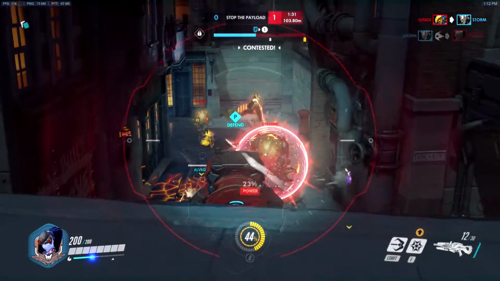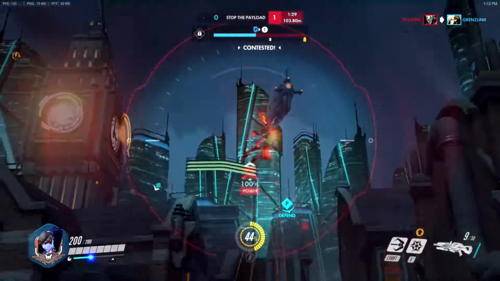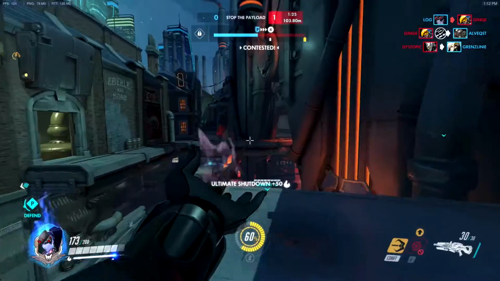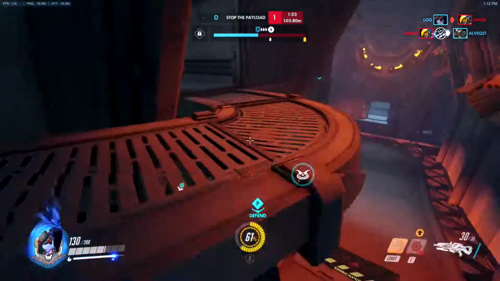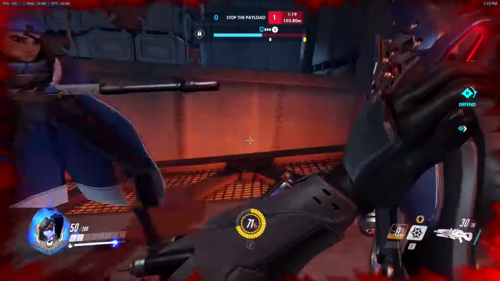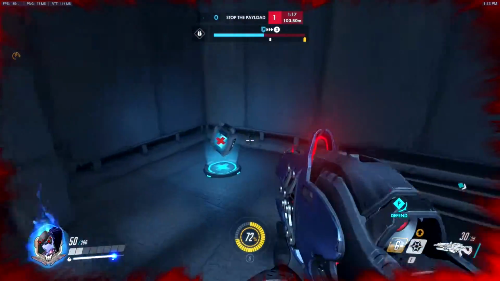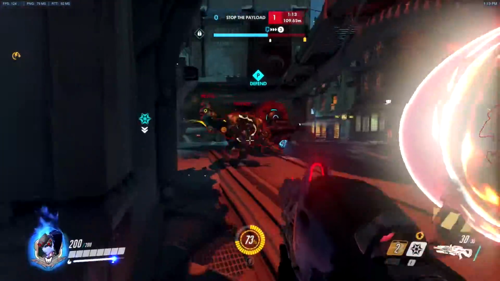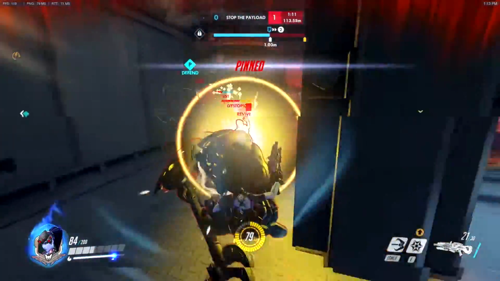Use Lucio's speed boost and just go straight in onto them, and the enemy team won't expect it. It's great. It always works out. And if it doesn't, then whatever. You can try again. You didn't waste too much time doing so. Whereas if you wait like a minute and then push, you've wasted all that time and got nothing out of it. So always try and use your time to get something for your own team.